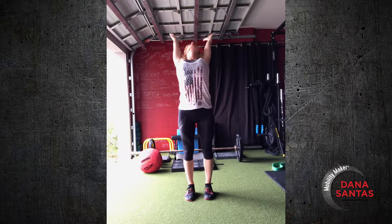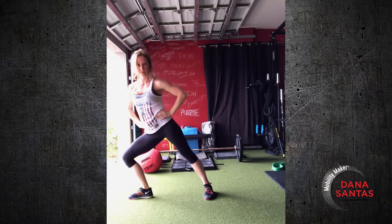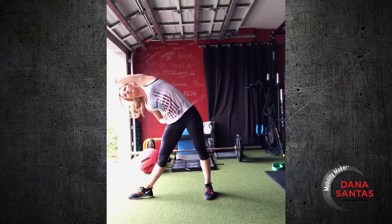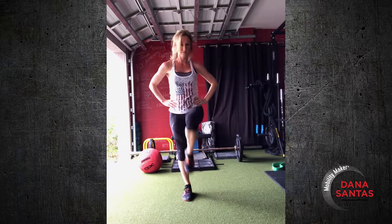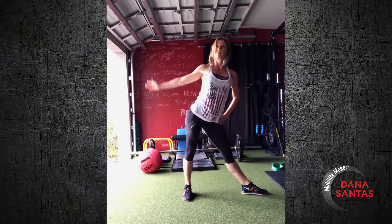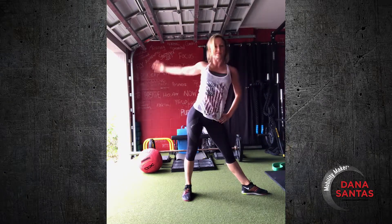Start standing — this entire flow is done standing. Inhale into that big shoulder circle, and then here's that hip circle out into a kind of leaning side lunge, and then a modified triangle with that stretch overhead. Same thing: that hip circle out to that leaning side lunge, which gives you a nice calf stretch, and then that modified triangle, which is a nice side stretch.